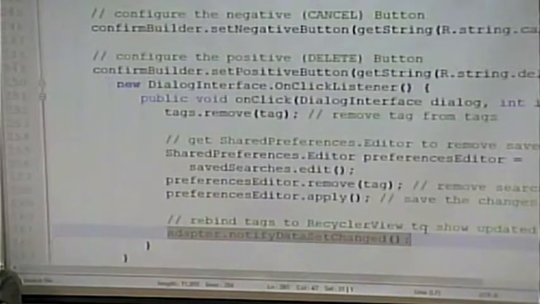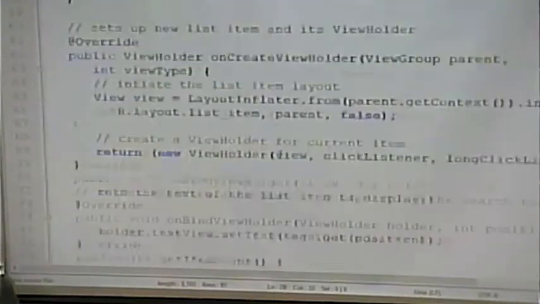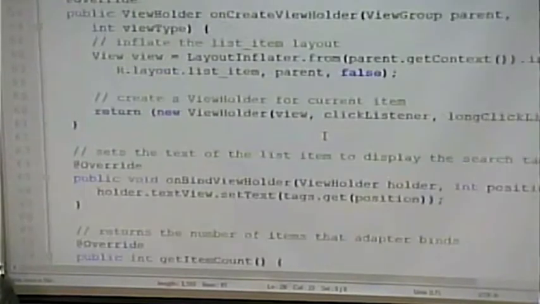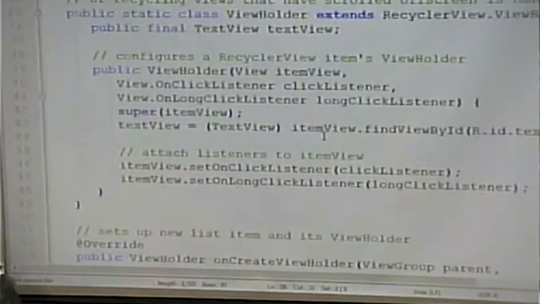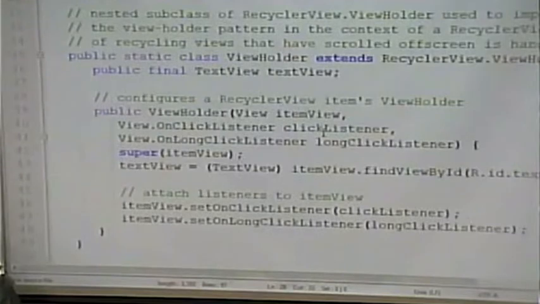And then the adapter code kicks in and does everything it needs to do and does the rebind and recreates the view holders, blah, blah, blah. And it will start out and it will give us a clean recycler view that has that item deleted from it. All right? So that's a nice thing. Each component does its own job. And there's communication and binding between some components. Namely, in this case, the data source, which resides in that tags array, and the recycler view.